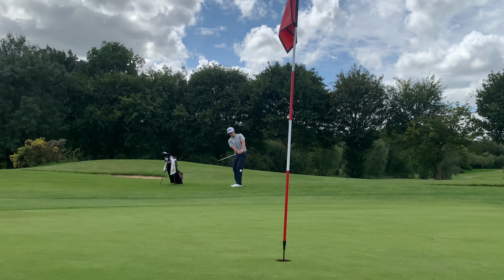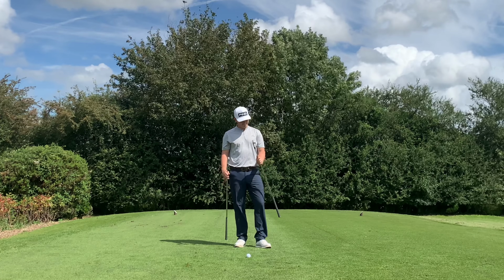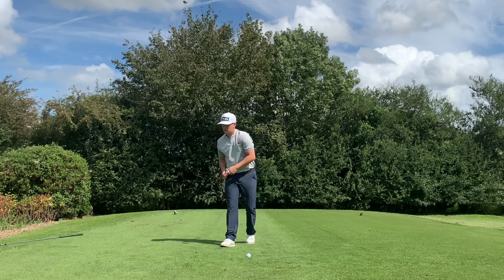I'm constantly analysing out here where the flag is, where the trouble is, where I do want to miss it, where I don't want to miss it, so I can manage things. Because when I'm not playing well, which is, do you know what, a lot of the time, to be totally honest, I only occasionally have those rounds where everything goes to plan. But most of the time, I'm just managing with what I've got for the day. So out there, I am just looking at certain flags and thinking, I do not want to go there. Or holes that I know might have loads of bunkers down the left-hand side. I will play my game just to plot it on the golf course, plot it on the green where I know it's a really easy putt or an easy chip, and I'm not gonna make it too hard for myself.